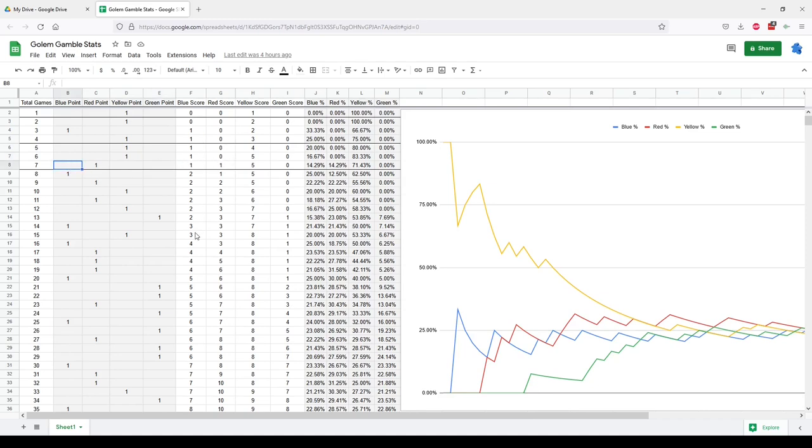So I went ahead and made this chart where I tracked each time one of the golems won a game. I'd put a little tick mark in their column, and that would add to their total games. And then I would take each one of those totals based on the running total of games and get the percentage wins of those particular golems. And heck, you can even see here that green didn't even get their first win until 13 games in.